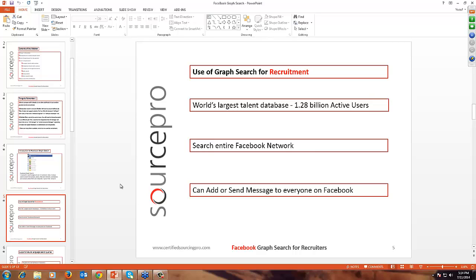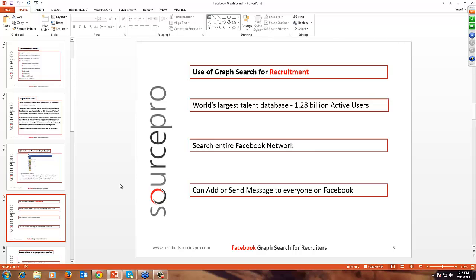Second reason, Facebook search allows you to search the entire Facebook network, unlike LinkedIn where you can only search first, second and third degrees, and it doesn't allow you to search beyond 3 degrees. Well, there are different techniques which we can use to unlock the names of the people who are beyond third degree, but Facebook is directly giving those profiles to you in front of you. So there are no techniques involved in that.